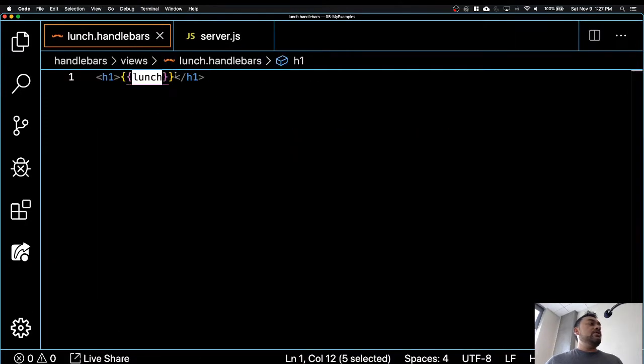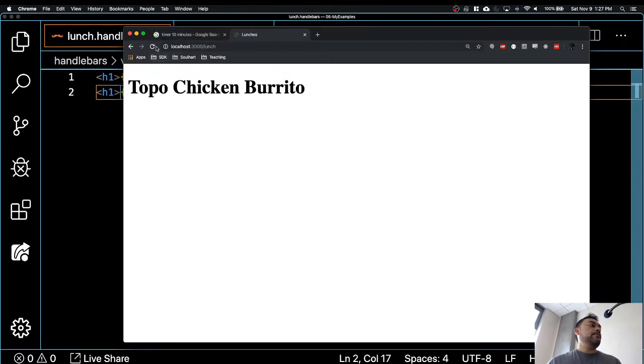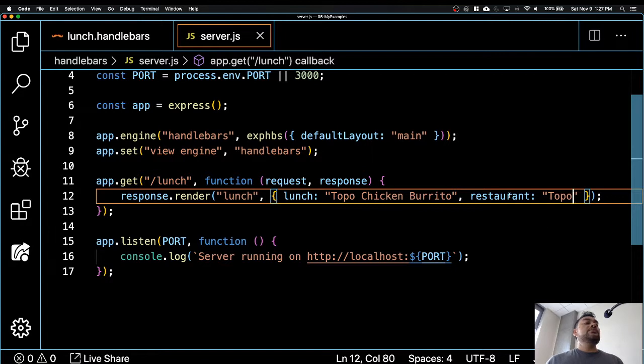But when I come back over here, I can also put in another H1, and this time I can say render restaurant. Okay, my restaurant shows up over here. So I can pass multiple properties within this.